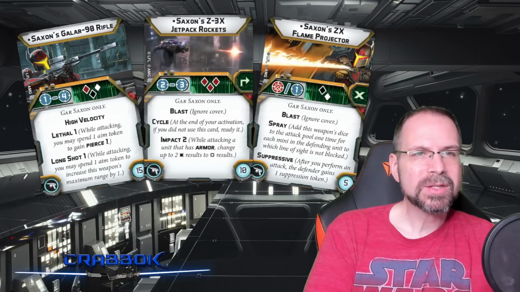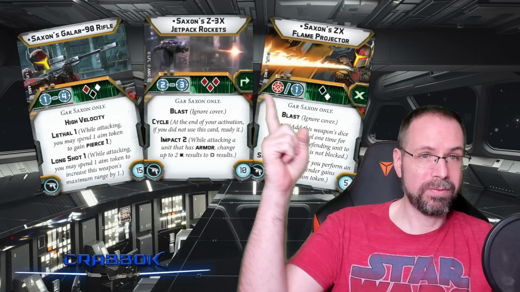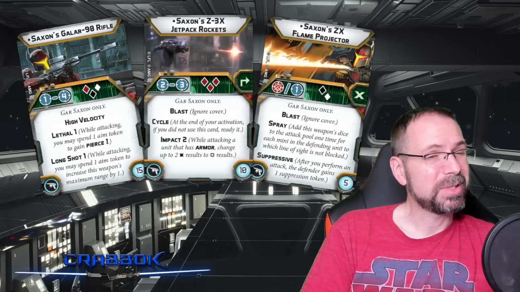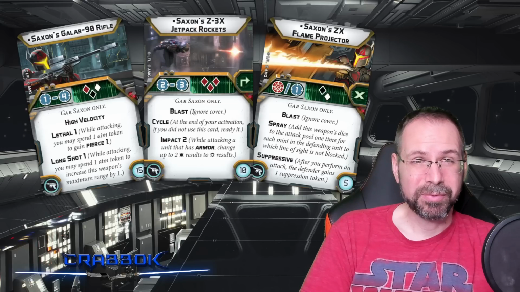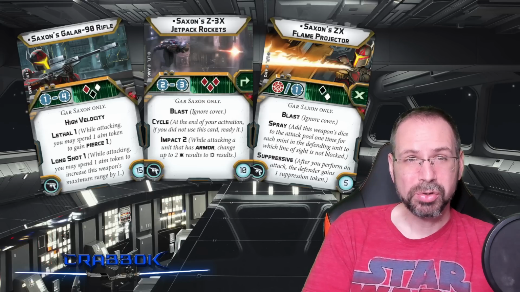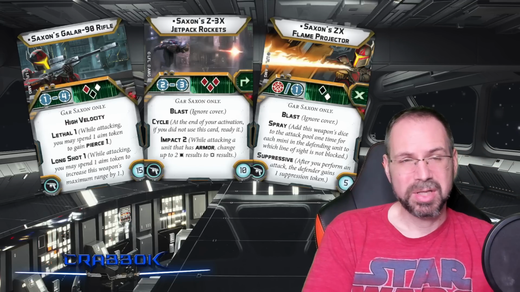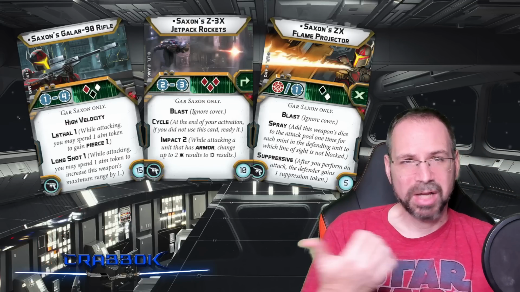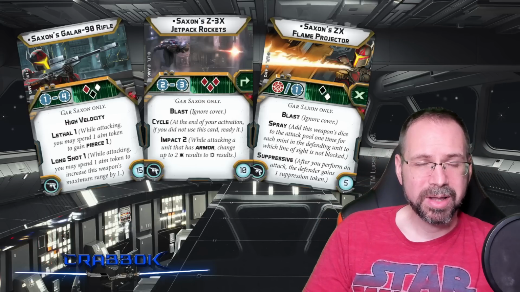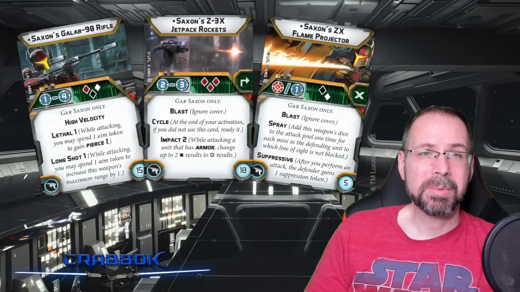So I like the versatility of it, and then the fact that you can continue to fire it without having to do a recover action, because Gar Saxon probably doesn't want to waste an action doing recover, especially with that jump 2 speed 3 and his weaponry. He wants to probably move and shoot a lot, or move and potentially get into objective action range to maybe take cap of a moisture evaporator or something like that. So this is nice. It's nice giving him that option.